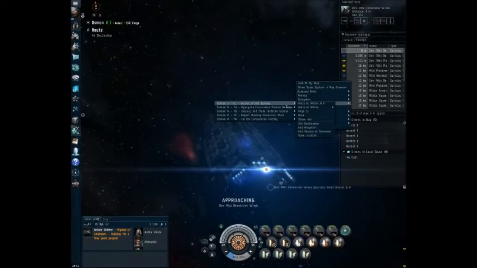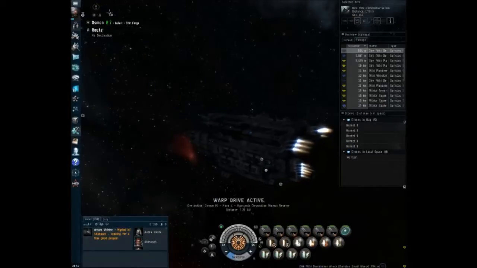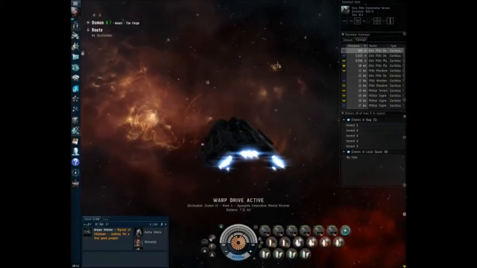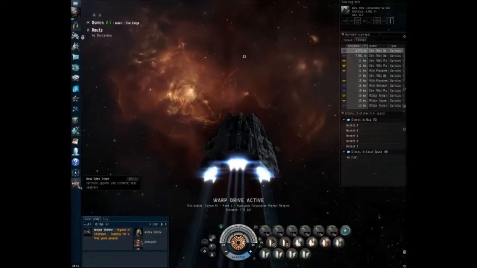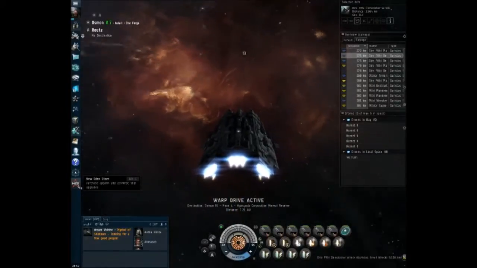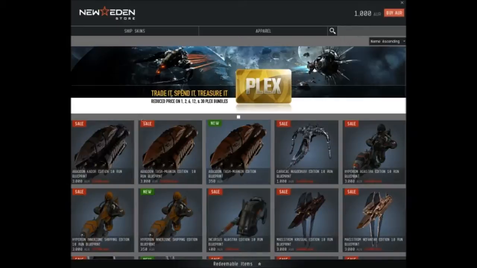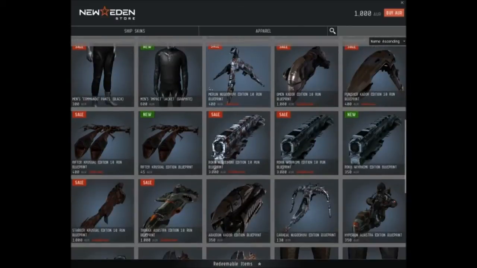Okay, stations. Warp drive active. There we go. Combat thing is all set. Now what is this? I feel like this is new. Cosmetic ship upgrades. Look at that. Do they have any? Oh, look. Rogue skins. This is why I need to get a battleship.